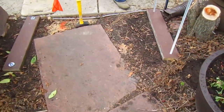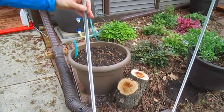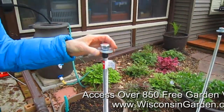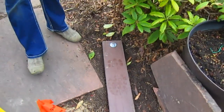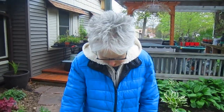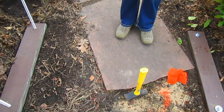He was kind enough to flag this for us. Once he flagged it, we're taking five-foot threaded stock with a couple of washers on top. After he did all his marking and we did our measurement, we were able to sink these five-footers down into the ground. We will have to move this one piece of slab here because we decided we wanted to go straight to center into the pathway.